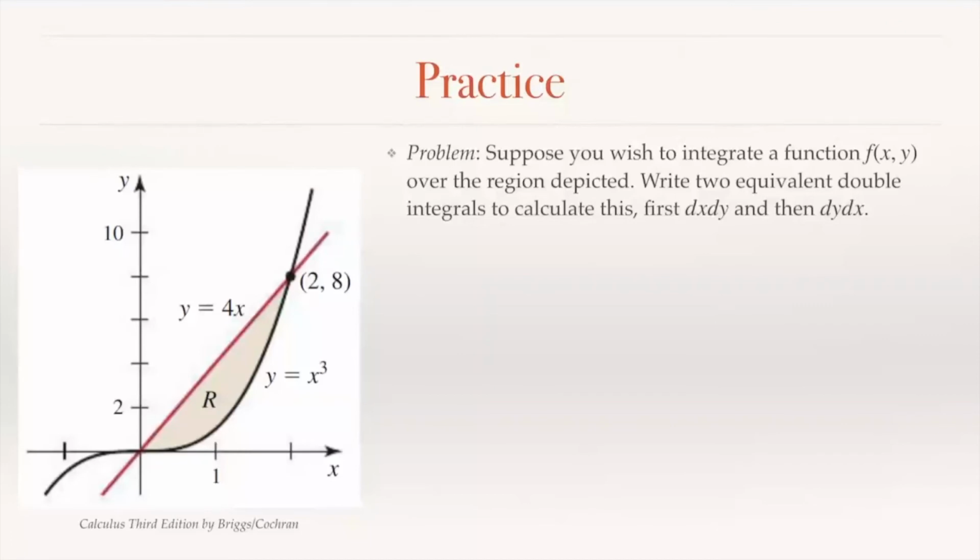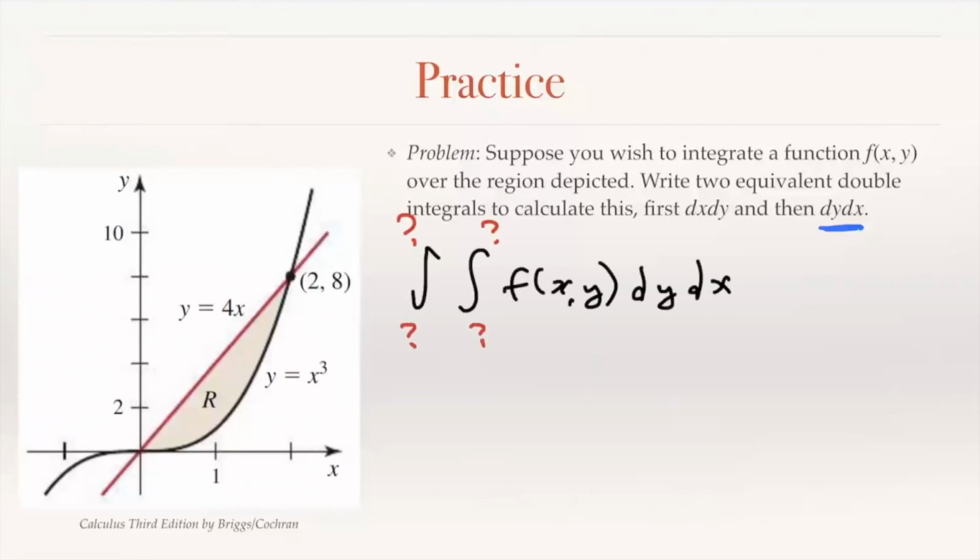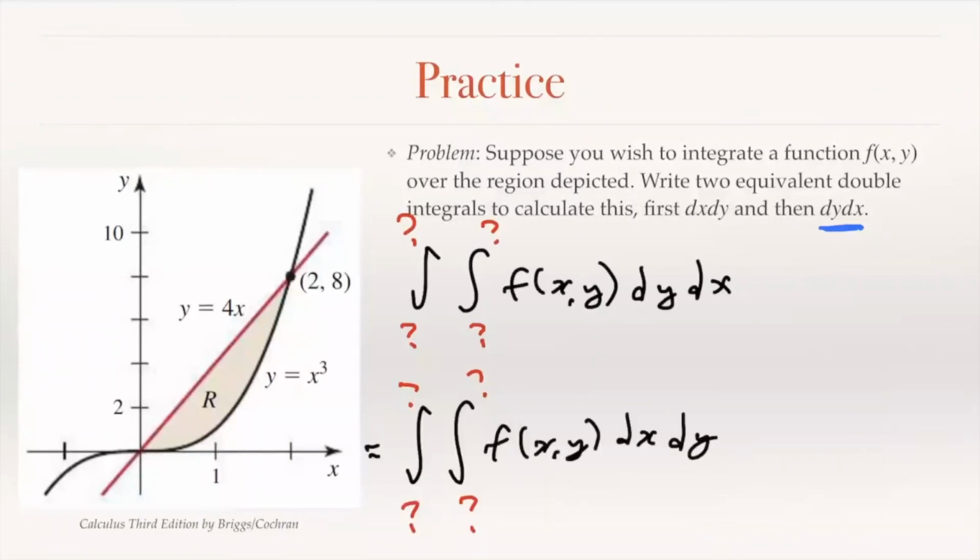Let's do a practice problem setting up an integral two ways, dx dy and also dy dx. Let's do dy dx first, and I encourage you to do it. Go ahead and pause the video. First, try writing the integral of a generic f of xy dy dx over this region R. In other words, you want to find what these bounds would be if we were to integrate an f of xy over this R. So find those bounds for dy dx, and then also after that, find what the bounds would be if we were to integrate it dx dy. Okay, pause the video, see if you can do that.